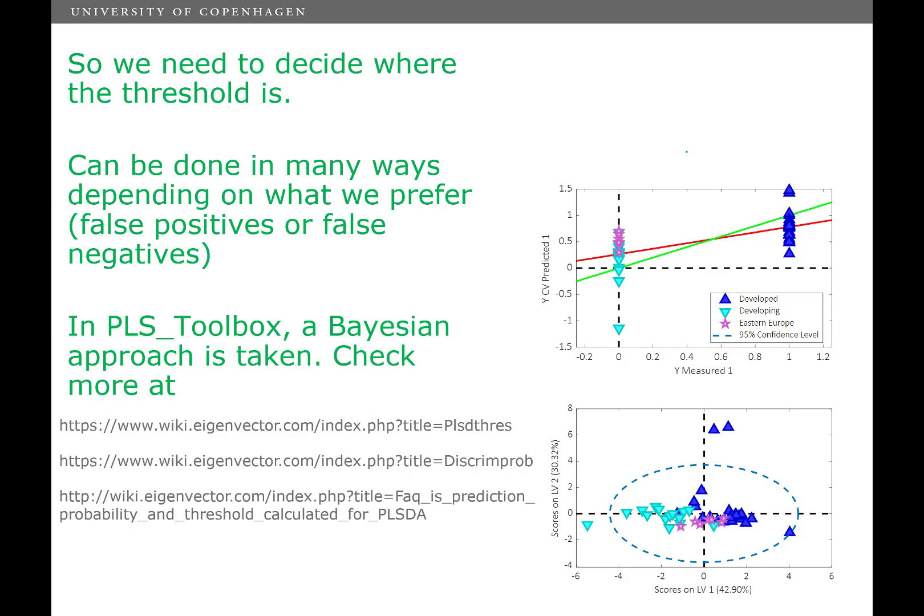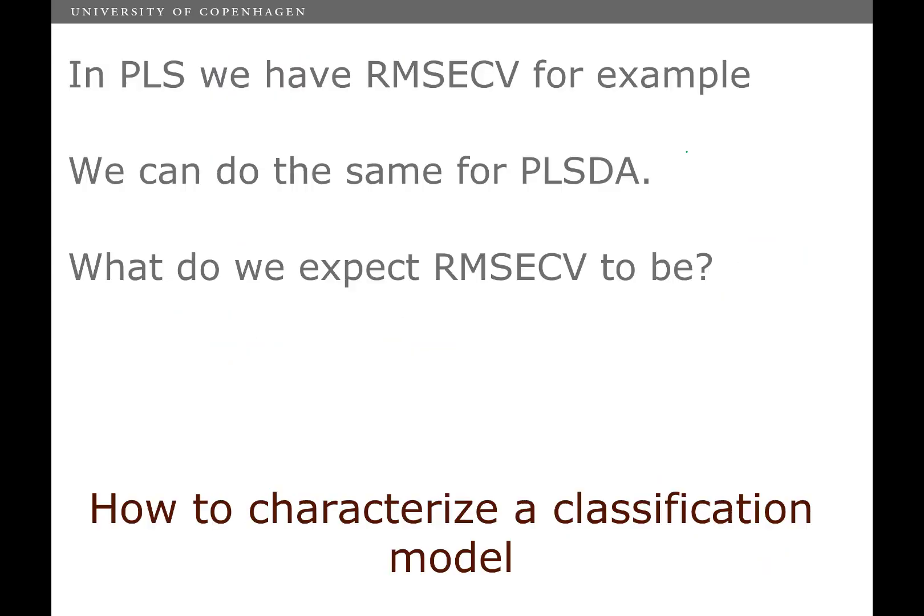Well, if we're talking about PLSDA, there are many approaches for doing that. And if you're specifically using PLS-Toolbox, you can have a look at some of these links here and see how it's done in PLS-Toolbox. But that's just one approach for this. I'm going to talk a little bit about the numbers that we use to qualify how good is the model. Now, if we do PLS, then we would usually look at the prediction error, maybe the cross-validated prediction error. And we can do the same in PLS-DA. We can look at how many components do I need to get a good prediction of the zeros and ones.